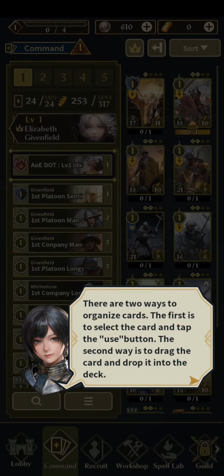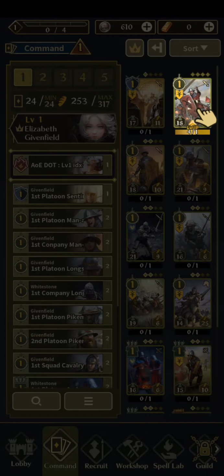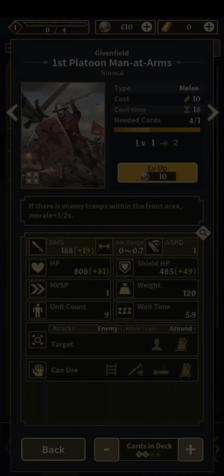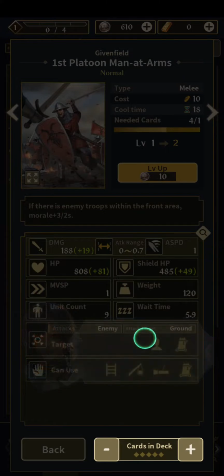There are two ways to organize cards. The first is to select the card and tap the Use button. The second way is to drag the card and drop it into the deck. Well then, shall we level up the cards of the troops that we recruited just now? The plus and minus buttons here can also be used to organize the cards into the deck.